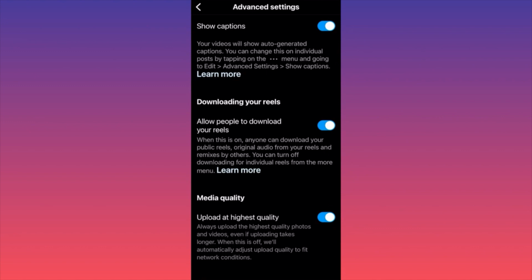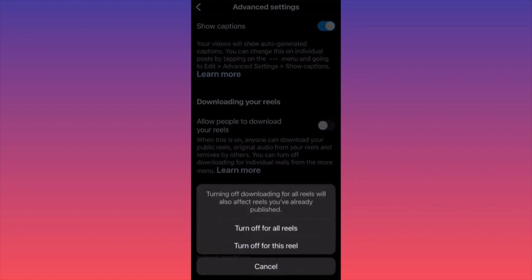It is very important that if you have this option on, you will allow people to download your reel and they will be able to do remix, or they will be able essentially to invite you to collaboration. This is very important if you are interested in this. If you are not into collaborations, if you feel hesitant to share your content and allow other people to download the content and to create new content out of your content, you simply can toggle this off.